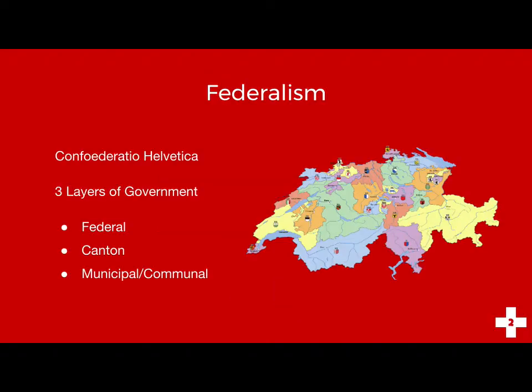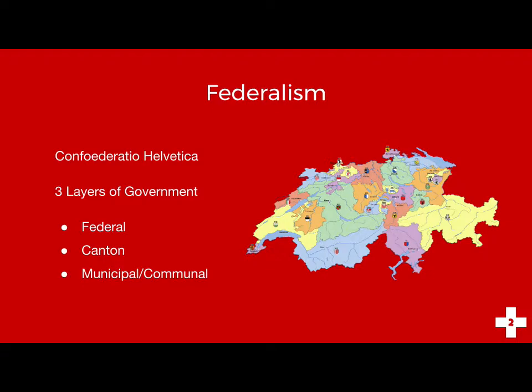Okay, so federalism. What do we mean by federalism? Technically, the name of the country is Helvetic Confederation, but it hasn't really been a confederation since 1848, since the new constitution, where it actually became a federation. I'd say the main fundamental difference between a federation and a confederation is the ability to leave. In the old confederacy, participation in the alliance was voluntary, and any canton could leave at any time they wanted.